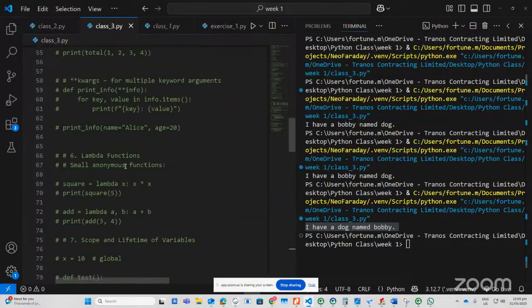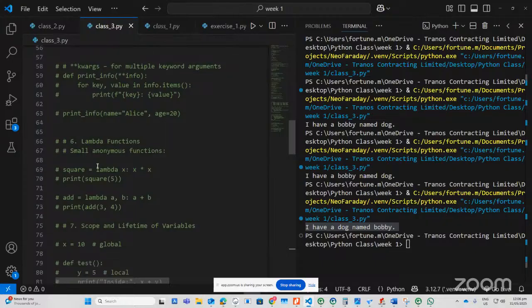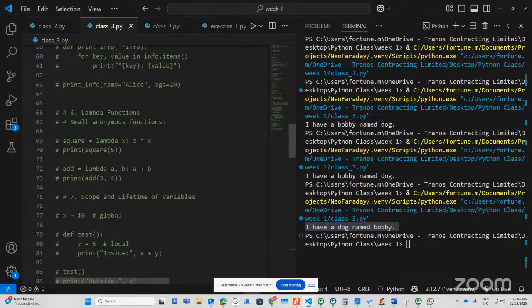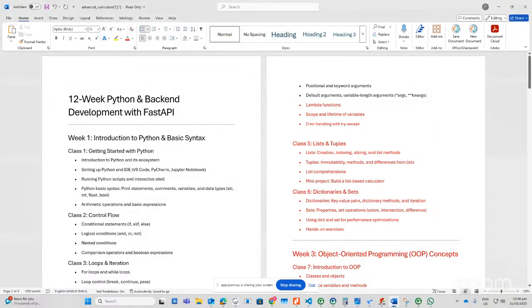All right. So the next thing we'll be looking at is the lambda function.